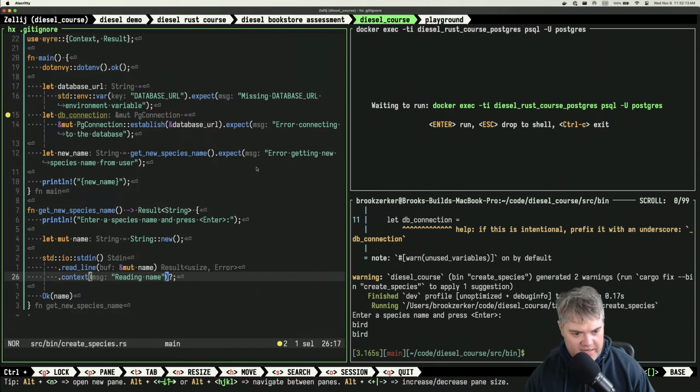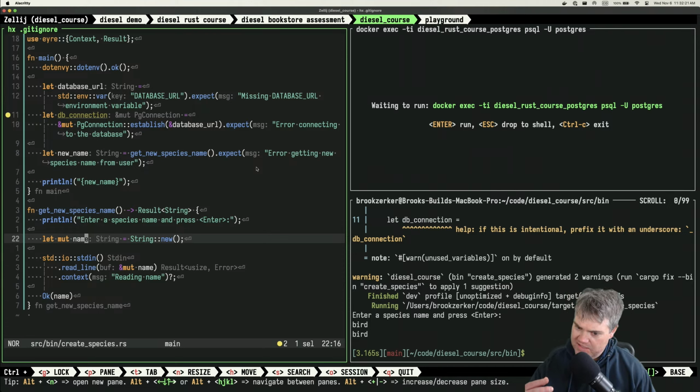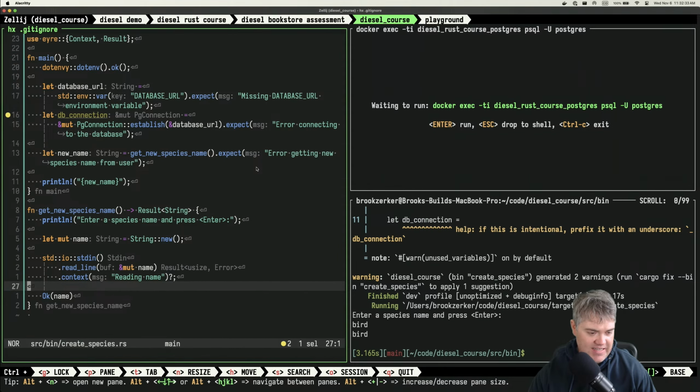Okay, so I read the line. That gives me a result. This probably has the new line on it. Plus, if I give like some spaces on it, that could be weird stuff. We'll probably want to trim that before I send this over.